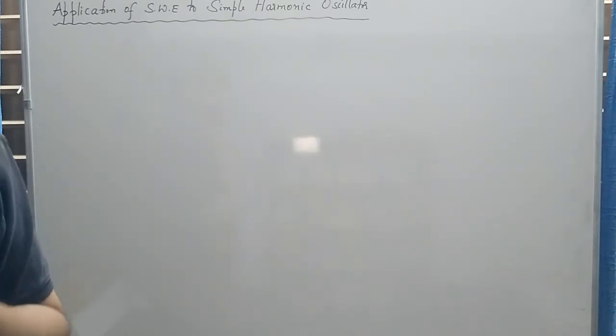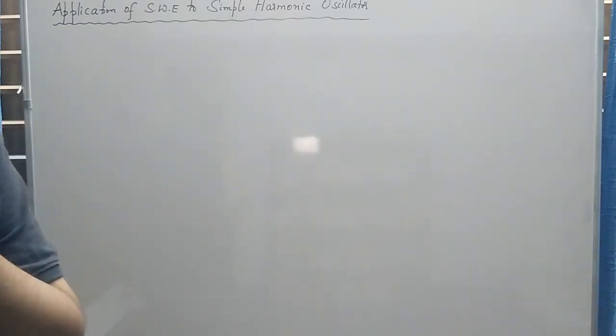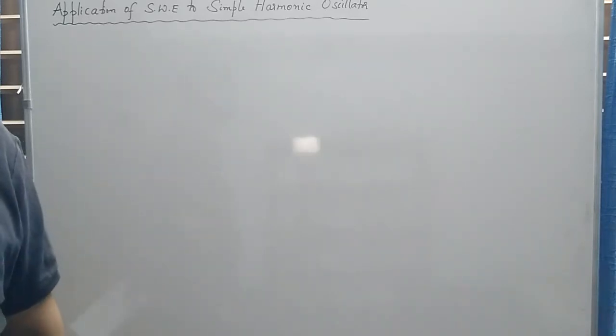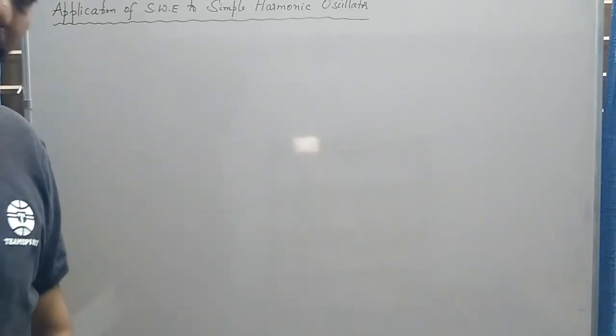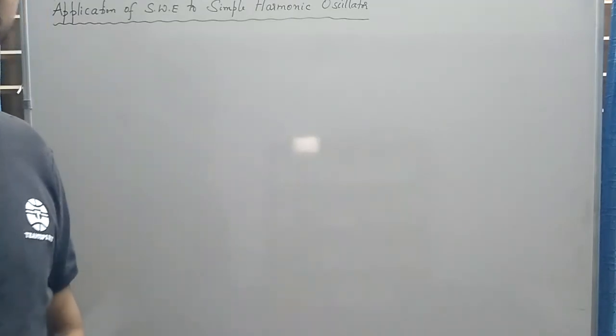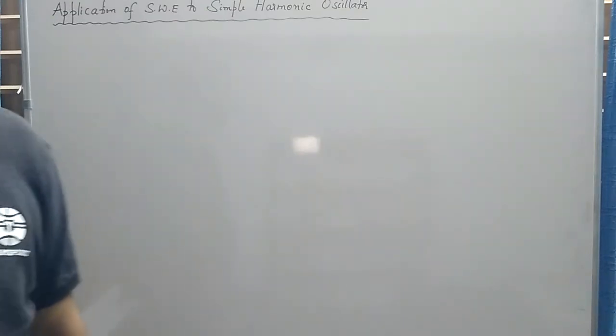The correct model to describe the vibration of any diatomic molecule is the anharmonic oscillator. But the application of the Schrodinger wave equation to the anharmonic oscillator is out of scope of our syllabus, so we will restrict ourselves to the simple harmonic oscillator model. Before studying the application of the Schrodinger wave equation to this model, let us first understand what we mean by simple harmonic motion and some basic physics related to it.